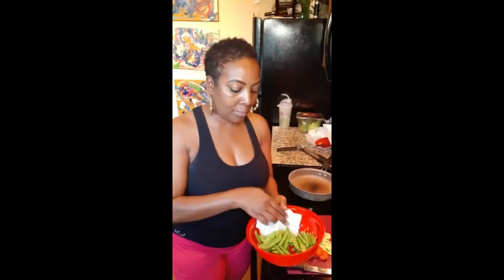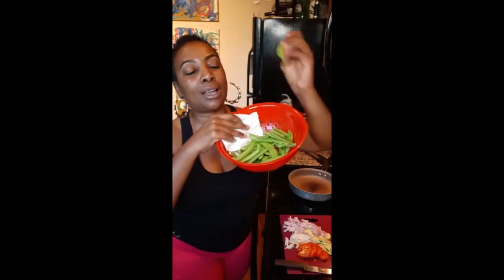So I actually started on this recipe, I guess Wednesday night, because I kind of had an idea of what I wanted to do. And then I went to the farmer's market yesterday and picked up some goodies, honey. So let me show you what I got. Yesterday at the farmer's market, I found some beautiful sugar snap peas. I snapped and strung these already. You want to take the strings out when you snap them.